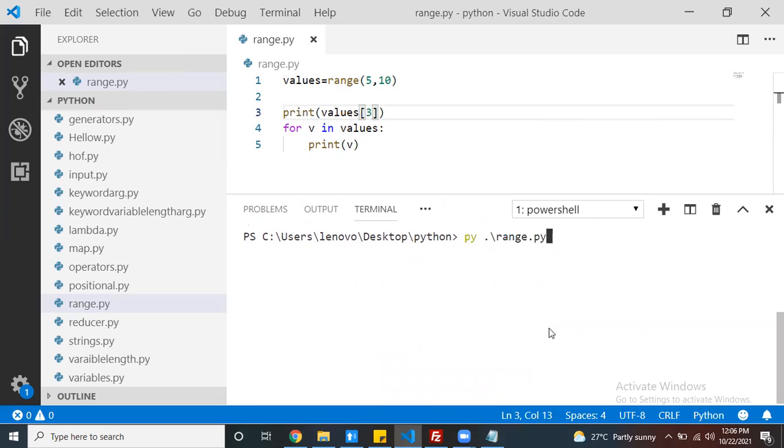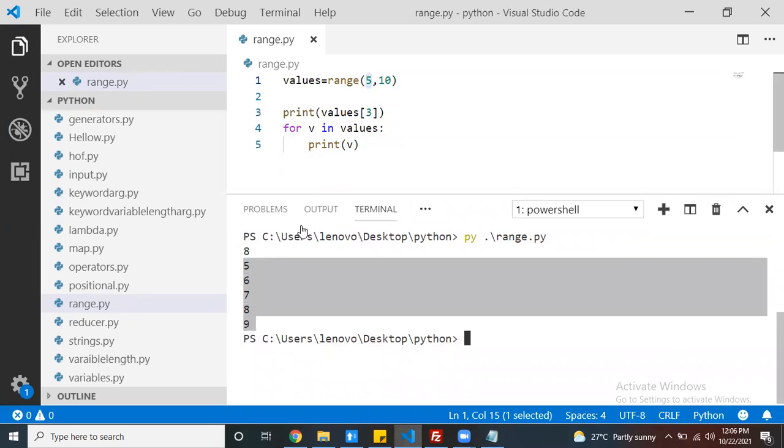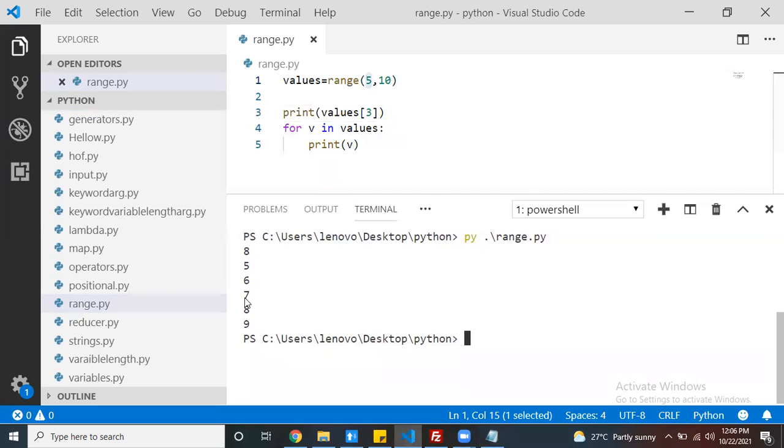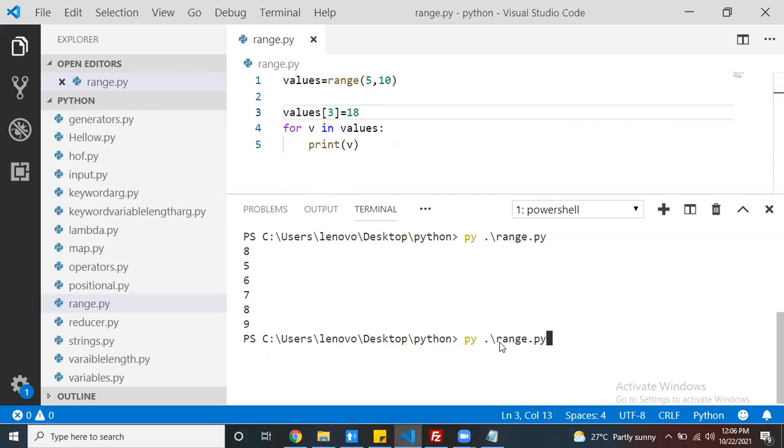Now see this. In the 0th index is 5. 0 is 5, 1 is 6, 2 is 7, 3 is 8. So the value of 3 is 8. If I try to change the value of 3 to 18 instead of 8, I'm trying to change it to 18.